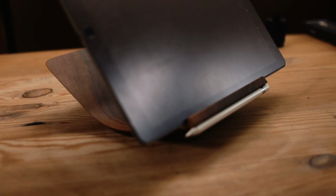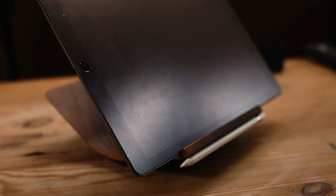I love this case because it looks cool and it works really well. It looks like a piece of interior design. It just looks so nice. You would have it on your wall and it feels good, and I believe they're handmade as well. So this is a cool thing to have in your office or in your working studio.